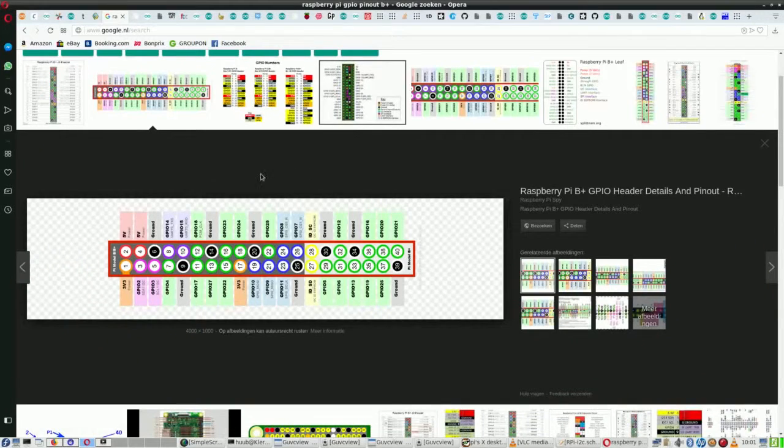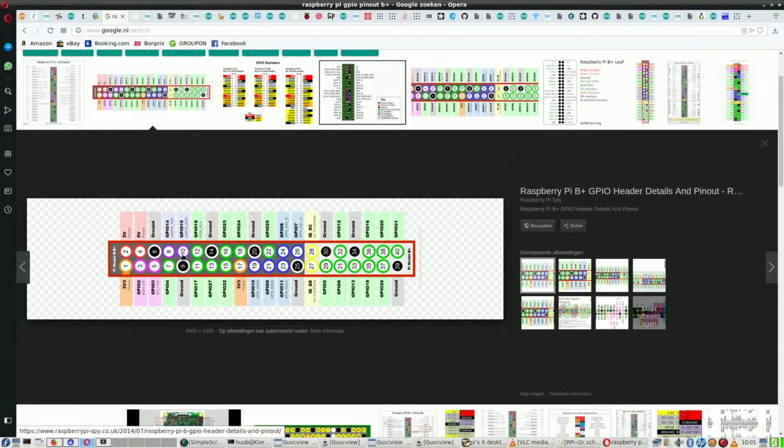So I have found once more the complete pin out. This is a RaspberryPi B+, which I am using. So there is pin 12 and there is GPIO 12.